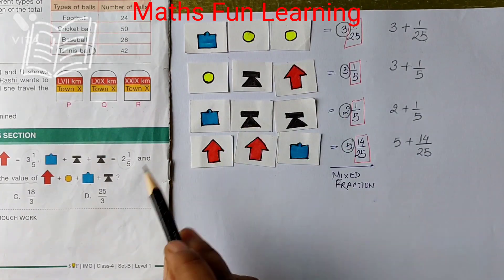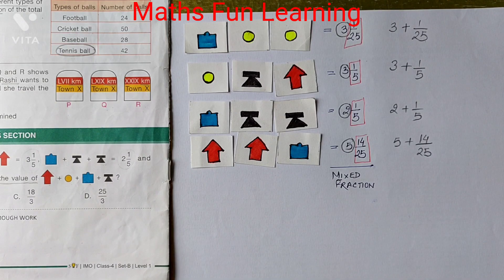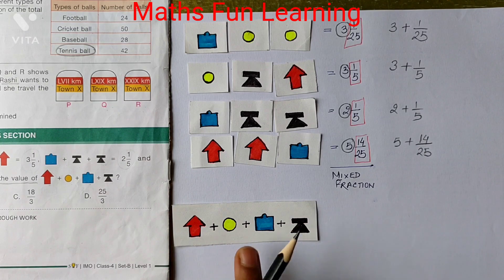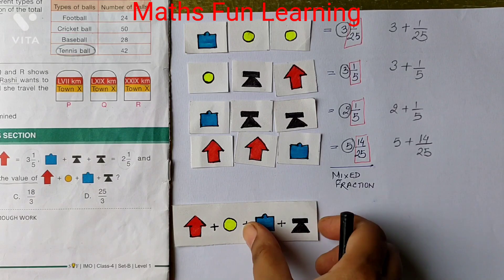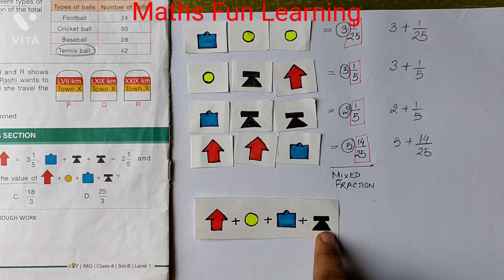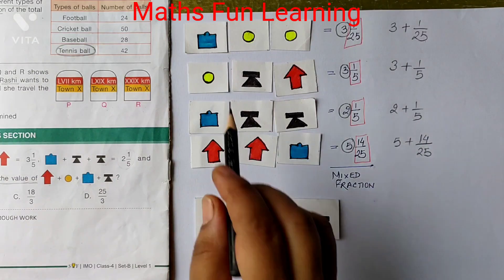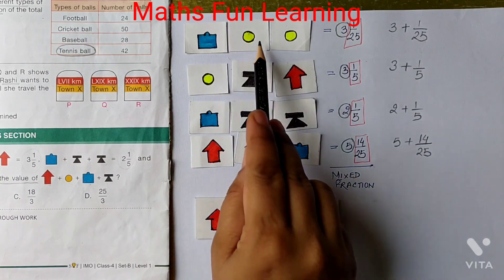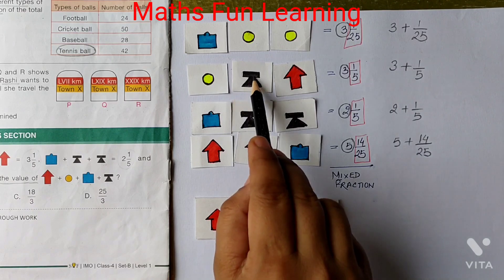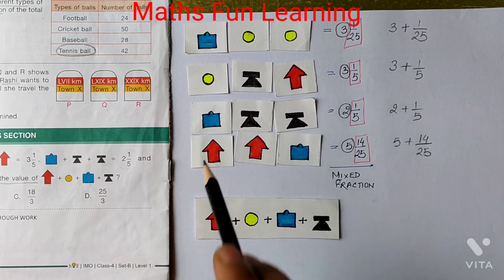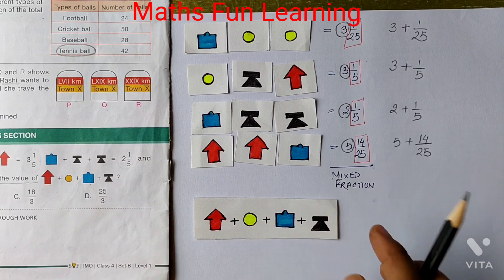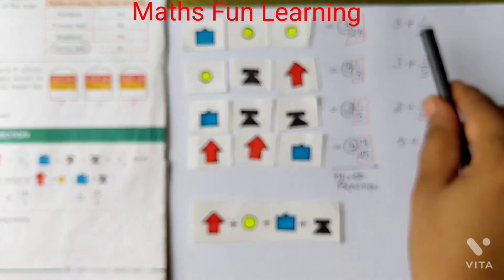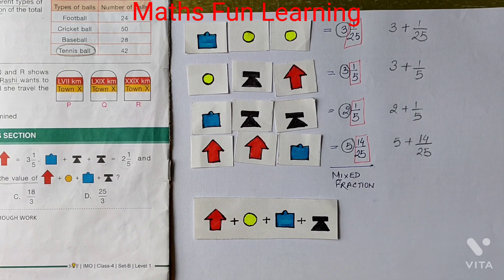If you can observe here, every shape is 3 in number. Right. The question asks you, you have to find out the value of this. So here the value of this means these are the only single shapes: red, yellow, blue, black. But here, if you observe when you add these, you will find out that all shapes are 3 in number. Like yellow is 3, blues is 3, blacks are 3, and the reds are 3. So what does it mean? What we can do? We can first solve this one. After that I will explain it.